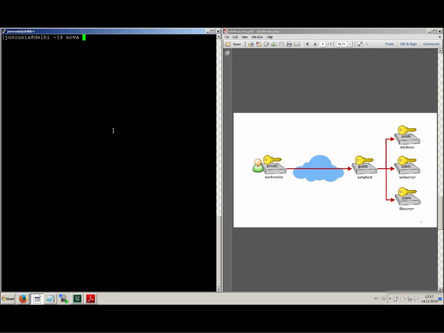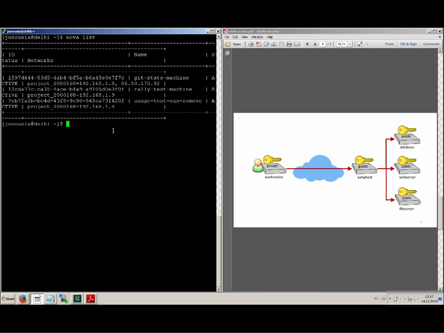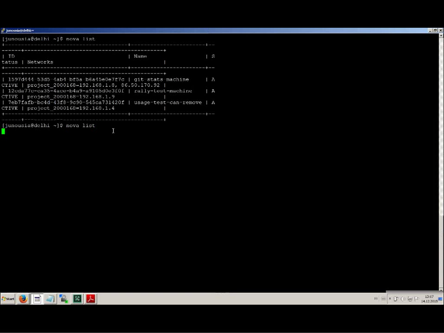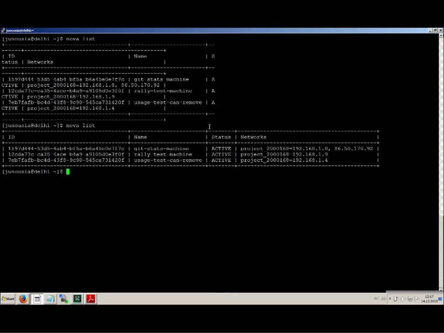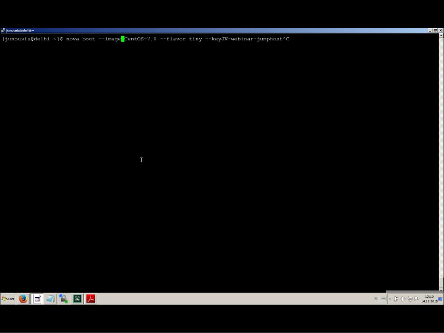The first thing I'm going to do is run nova list, and this gives me an overview of the resources that are currently in use. These are not my machines; these are other instances created by some colleagues who I share the project with. Instead of the image name, I will reference the image ID, like so. So, booting the CentOS 7 image with the flavor Tiny, which had 1 CPU and 1 gigabyte, as we remember from the past webinar.